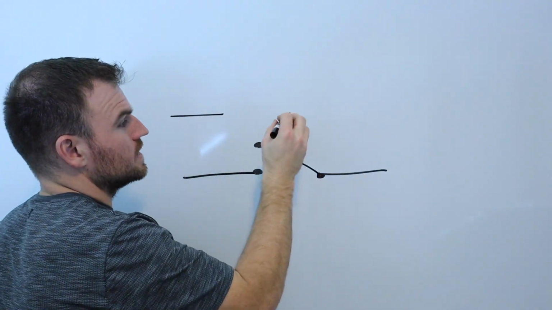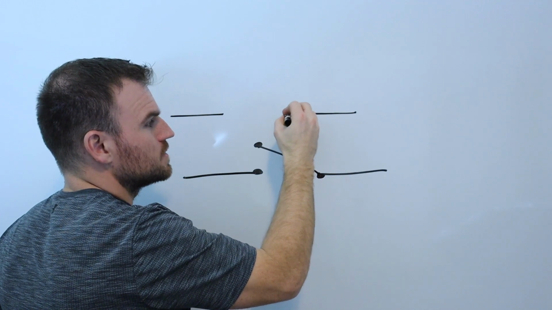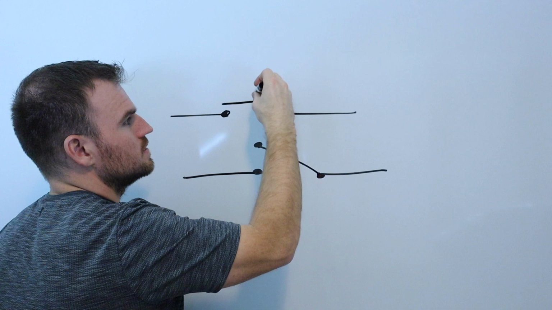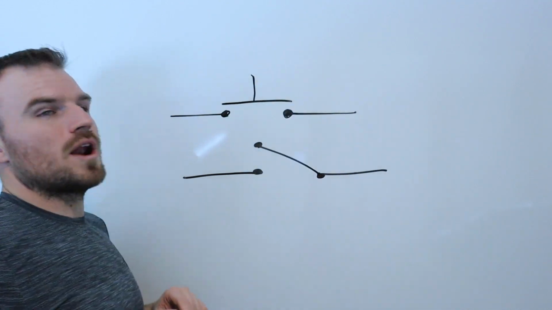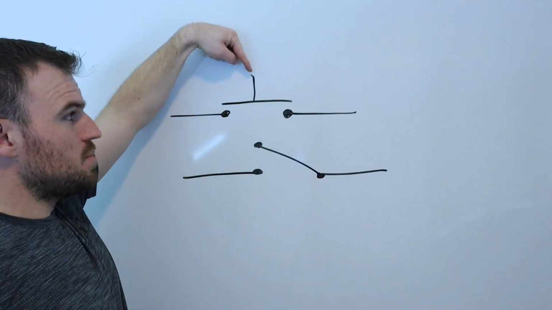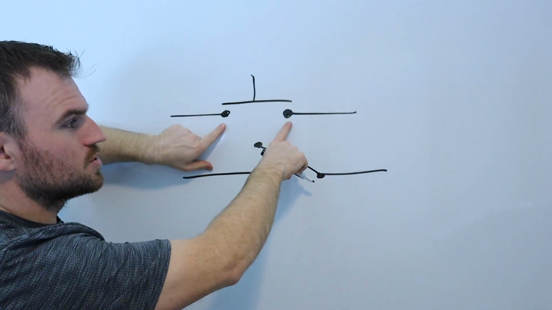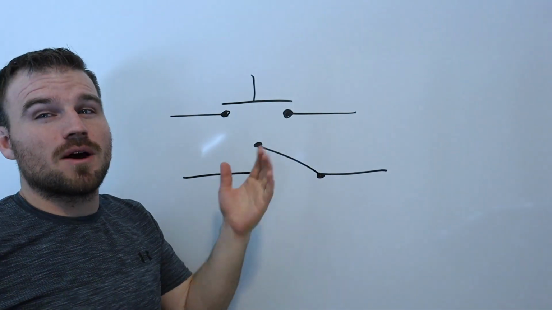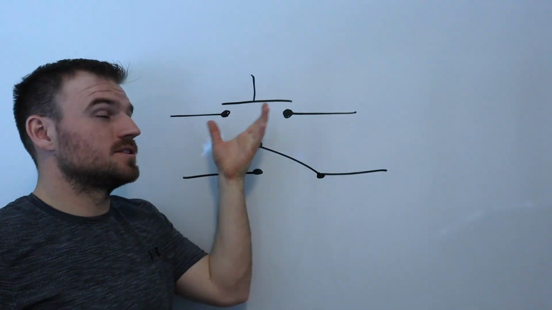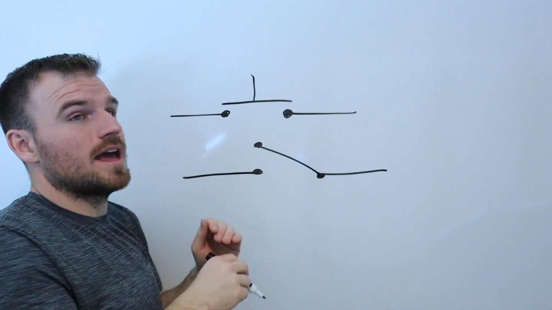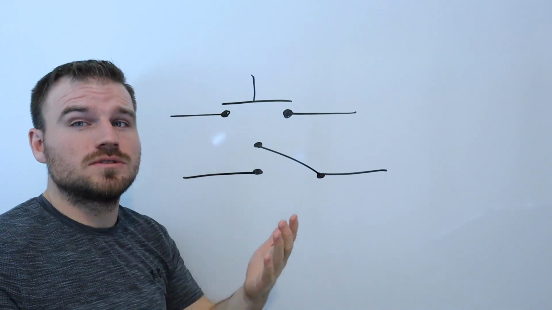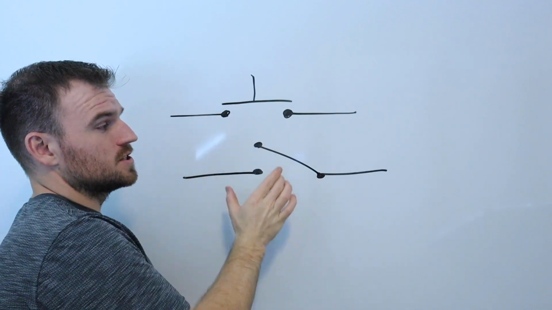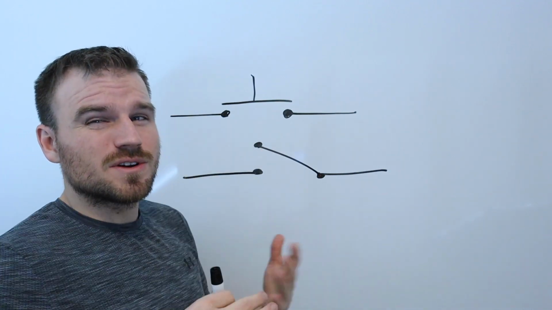So what we're going to have is two lines coming up to that switch, drawn like this, and it's going to have a little, let's call it a top hat. When you press this button down, it's going to hit these two terminals here, connecting it and letting the electricity pass through that wire. That would again be considered a push button. It's normally open right now. As soon as you press it, it would become closed and the electricity could pass through it. So for right now, these are the two switches that we're going to probably be seeing for a little while.